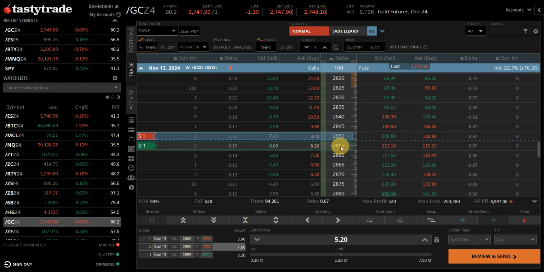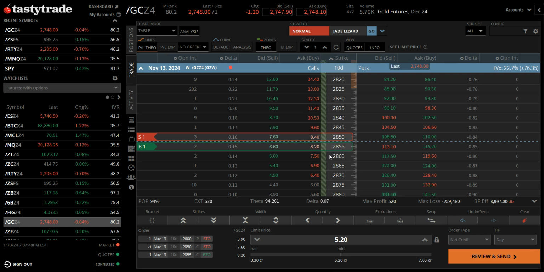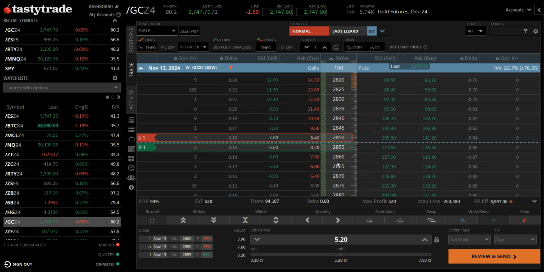The difference between 28.55 and 28.50 is 5 pips, or 5 whites, whatever you want to call it, times 100, because this is an option, is $500. The spread is $500, but your income is 520. So if gold shoots to 2860, 3000, 4000, whatever, some crazy number, you will make 500. Now it's 500, so it's already lost $20.